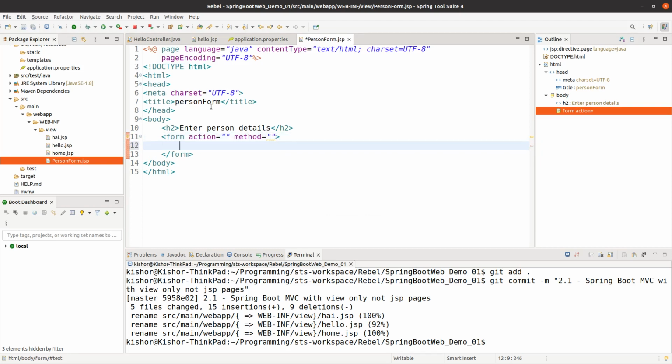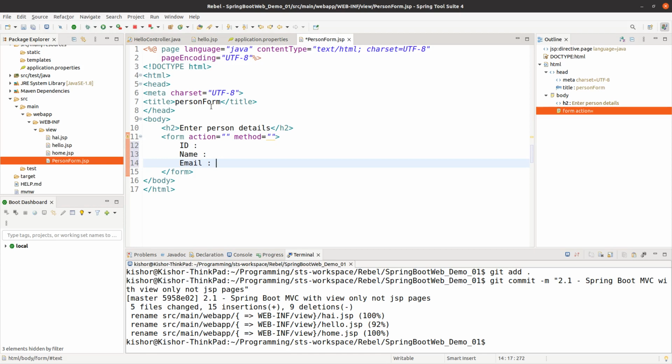Now ID, name, email, right? To make it beautiful, you can create a table with 3 TRs, and in each TR, 2 TDs. In one TD, ID.